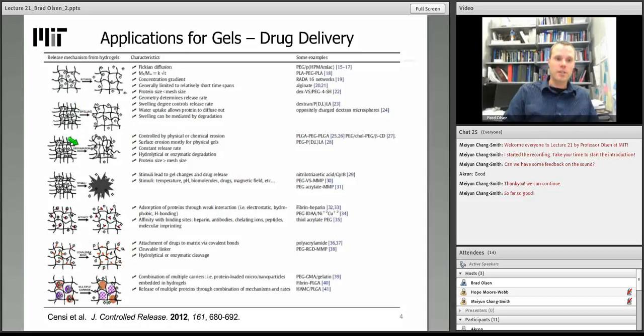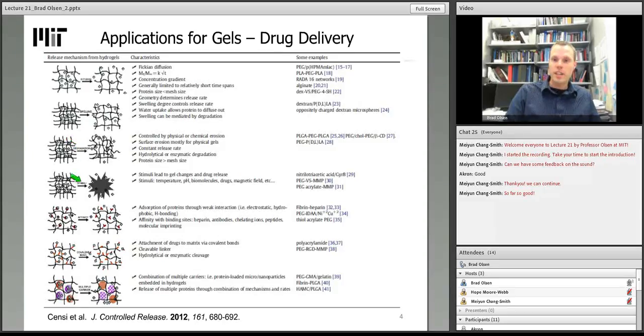Third down is degradation, so essentially now modulating transport by allowing selective chemical or physical degradation of the crosslinks in a hydrogel. And so again, we're changing the characteristic size and structure of the gel in order to tune transport from a regime with small pores where transport is restricted to a regime in the partially degraded gel with large pores where the gel is now expanded.